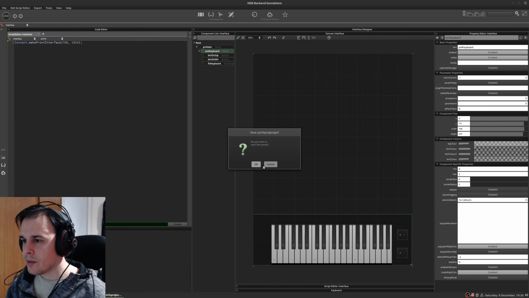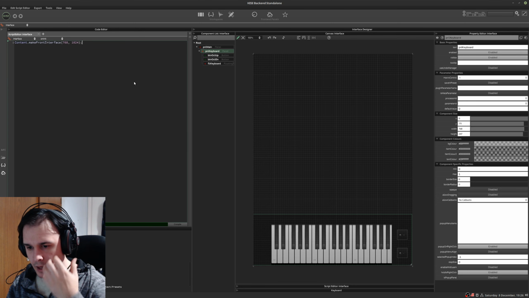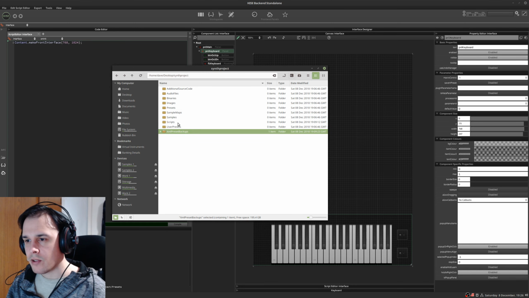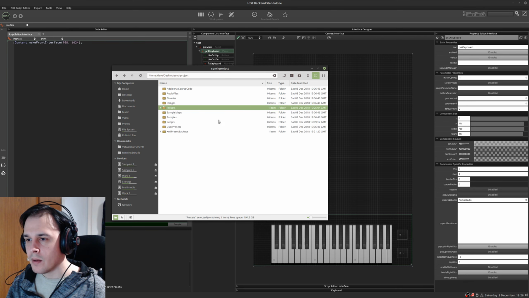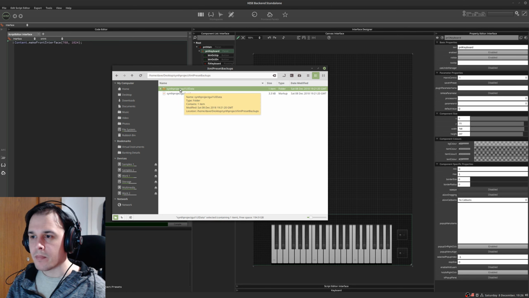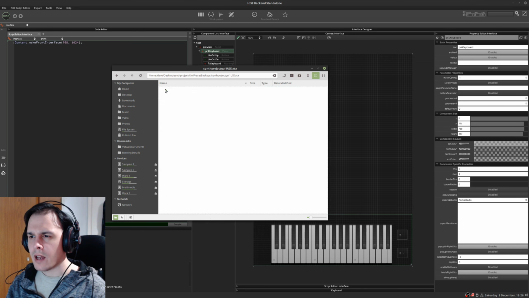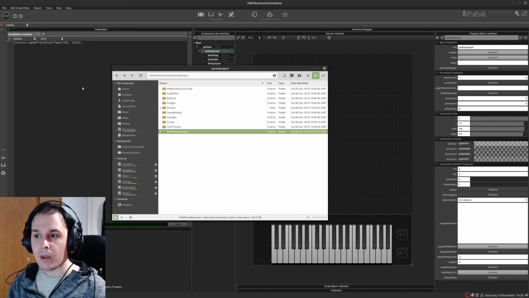Now I've just pressed Ctrl S. I'm going to save the project again, but this time I'm saving it as an archive, which will have a HIP extension. And it's just another way of saving it, and it's a slightly smaller file size, so that saves into this presets folder, and you see it's 5K, and we've got the XML here. Actually the XML is tiny, but this also saves with the GUI data separate, and I think this also saves scripts and stuff as well if they're part of this interface. I think it'll save those separately.